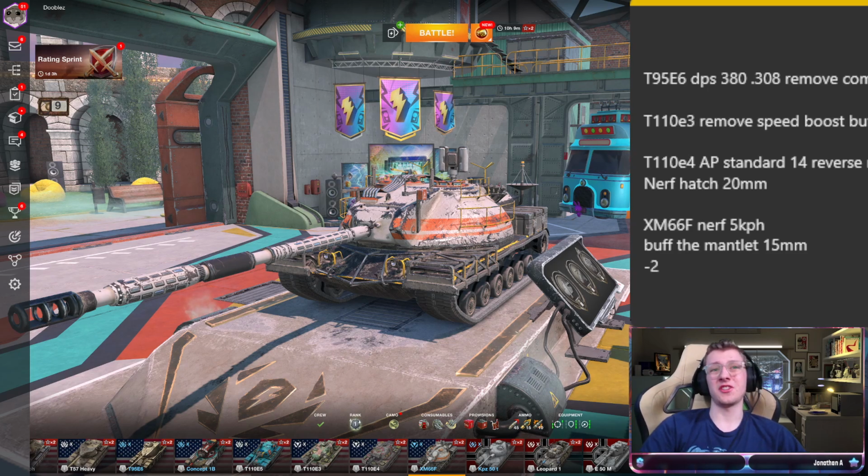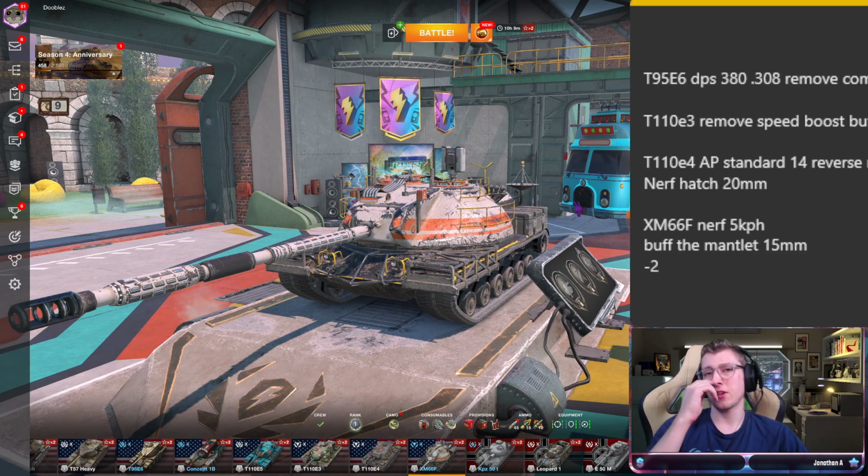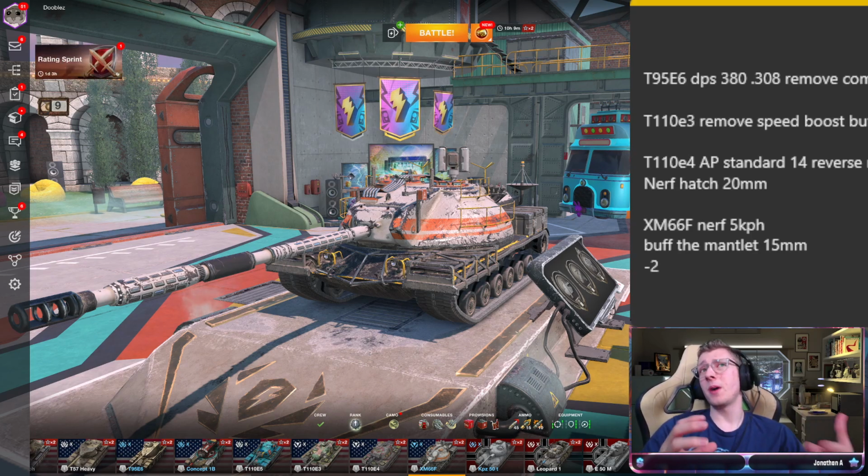So these are all the changes that I would do to the XM. I know some people might not agree, but I think that it would still leave the tank really balanced. The DPM is still great and everything, and buffing the mantlet would stop a lot of the shells from penetrating you. But if you buff a tank's armor, you also need to nerf some of the other characteristics. So that's what I'm going with.